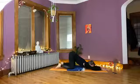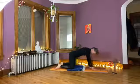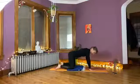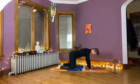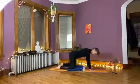Slowly start to walk hands back in, finding our way back to tabletop position. Hands can be a little wider than the shoulders, comfortable micro bend in the elbows, shoulder blades back and down, soft in the belly, and we'll move here with the breath yet again.